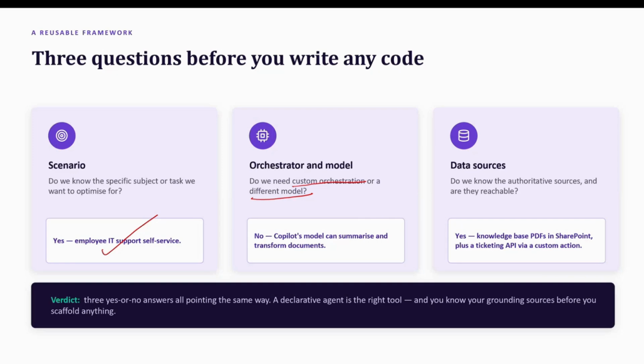Third, data sources. Do we know the authoritative sources and are they reachable? So whether you are able to connect that data to your declarative agents. Otherwise, by code, we have to connect them using custom engine agents.